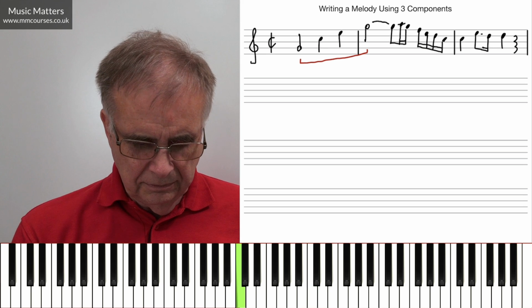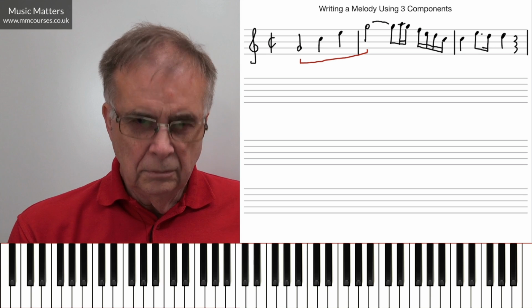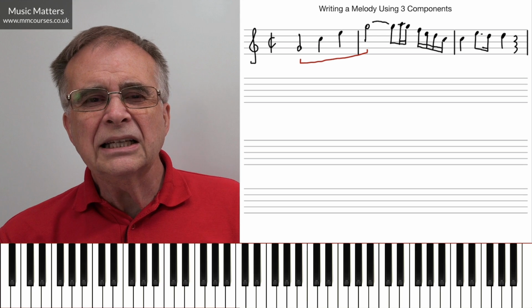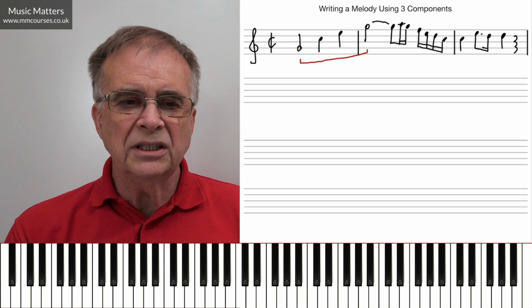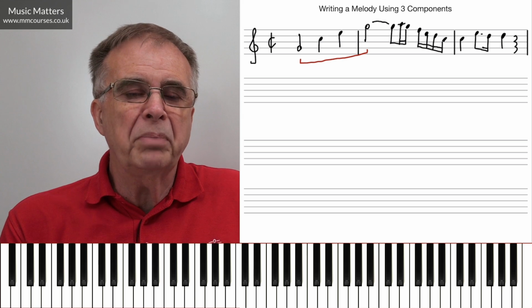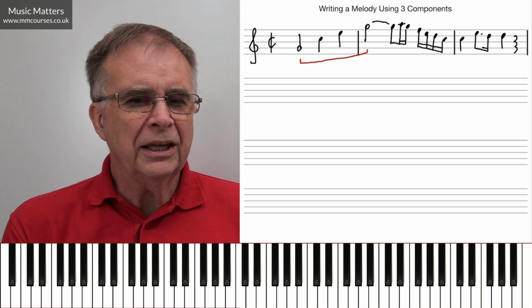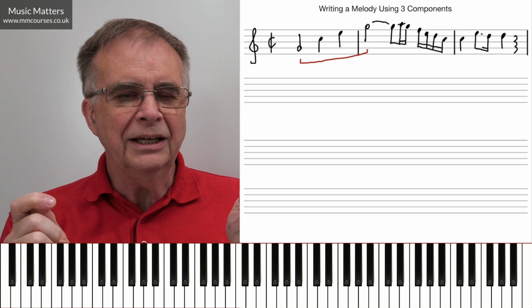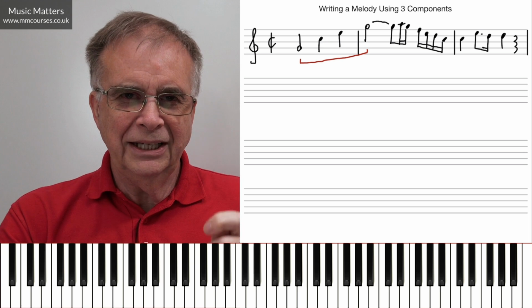If he'd started on C and gone up to C, well, it sounds like it's finished already, doesn't it? So, all done, we can go home. It's a pretty short melody. It's kind of not really grabbed our attention, has it? And it's one component that we've heard. So by going up to G, he's leading us to expect that, well, the show's not over. We're going on to something else.